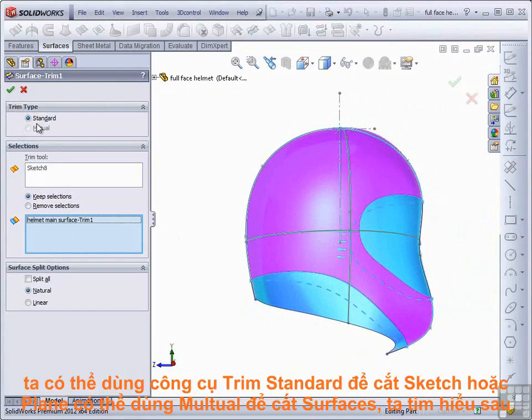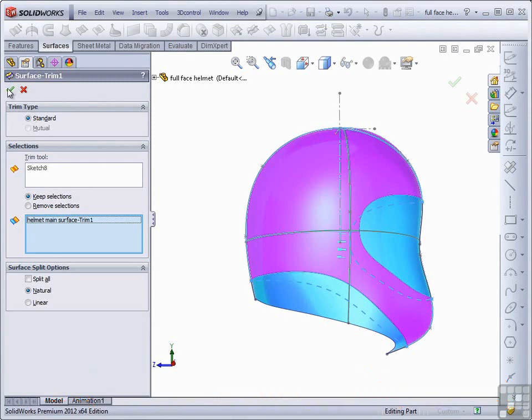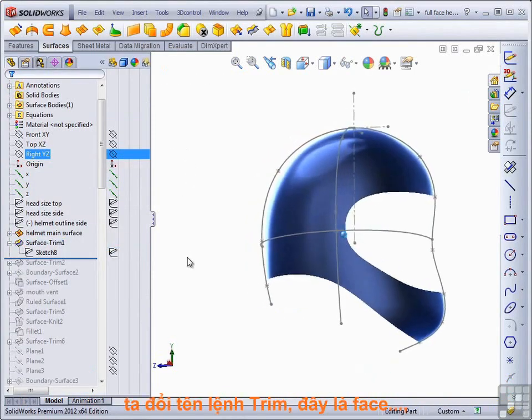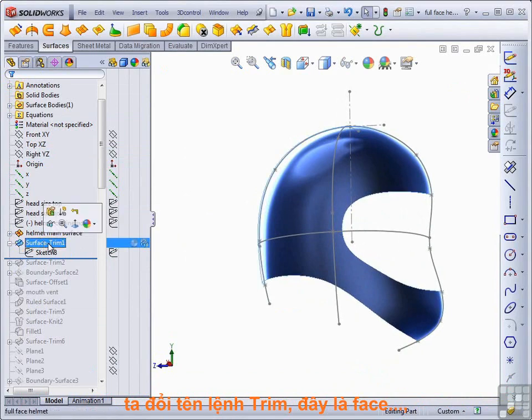The standard trim type is what you use if you're going to trim with a sketch or a plane. You can use mutual trims for trimming with surfaces. We'll take a look at that later. While we're here, let's rename this trim. So this is face and neck trim.